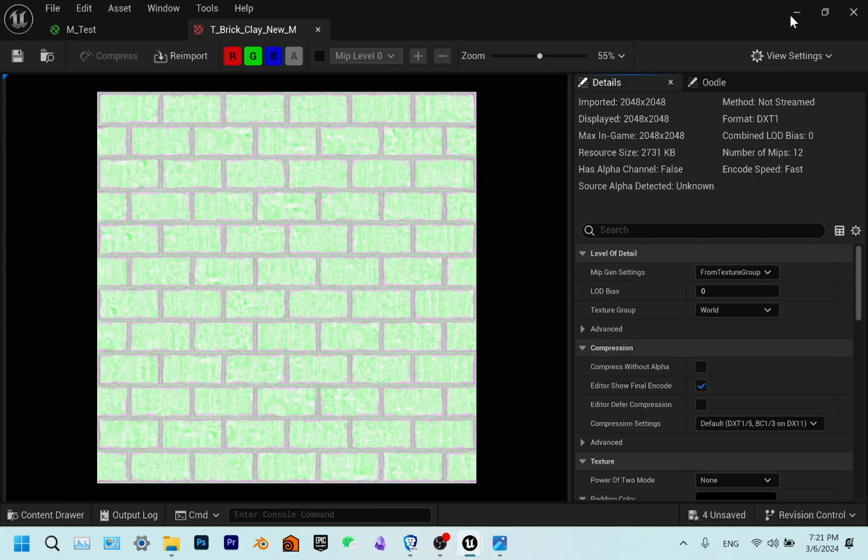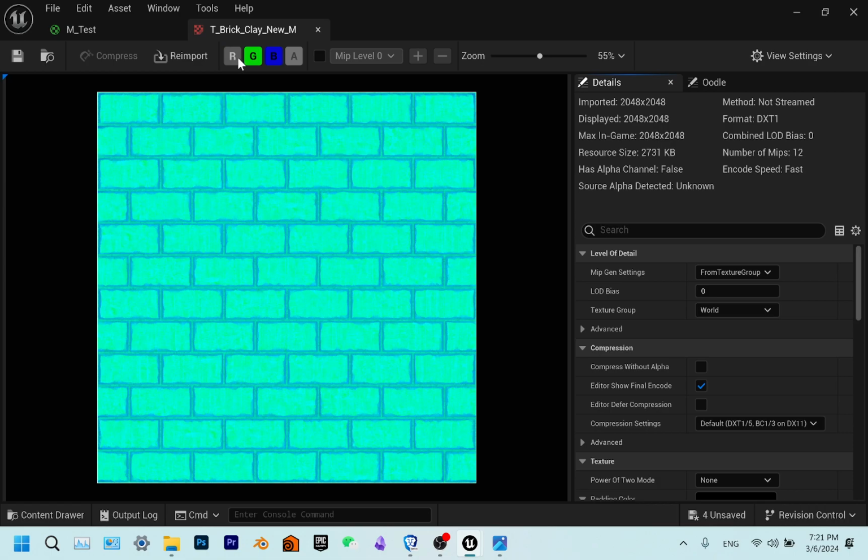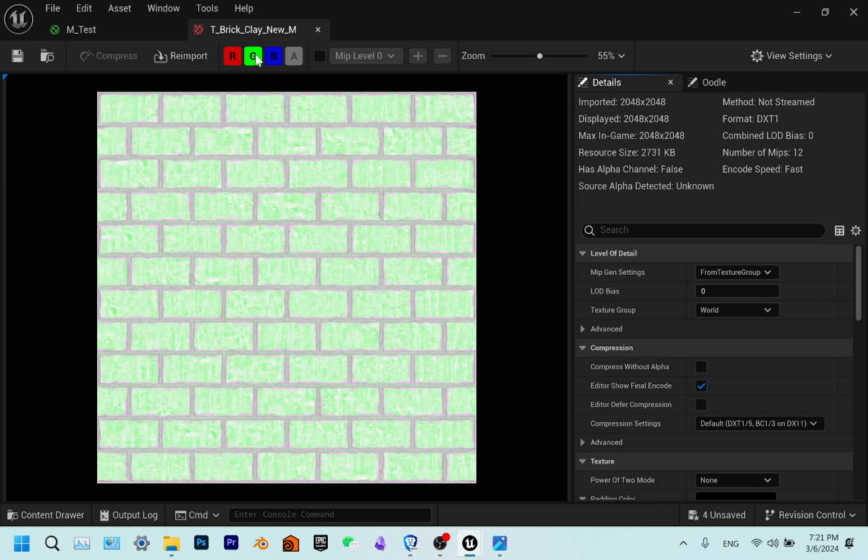So sometimes when you're working for game companies, you want to save hard drive space, or you want to save memory space, right? You want to optimize your game. One way to do that is to combine multiple grayscale maps into one single image. So you can, for example, use the red channel for one map, the green channel for another map, and the blue channel for another map.